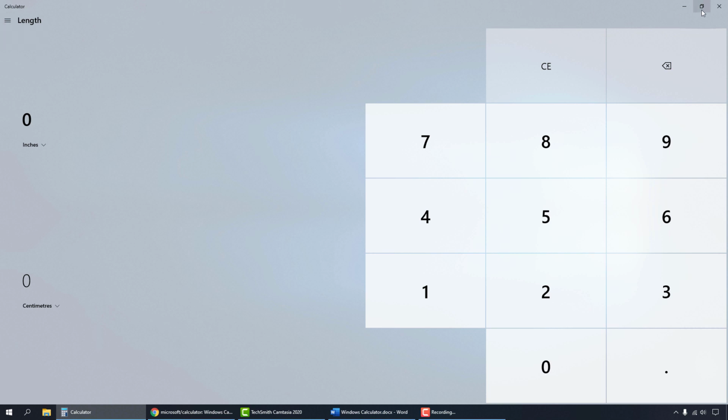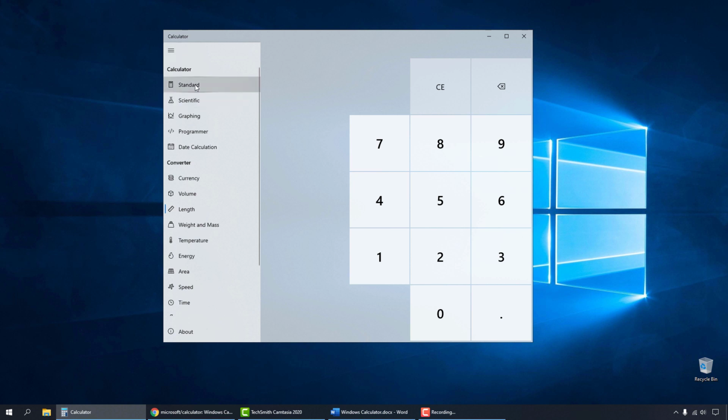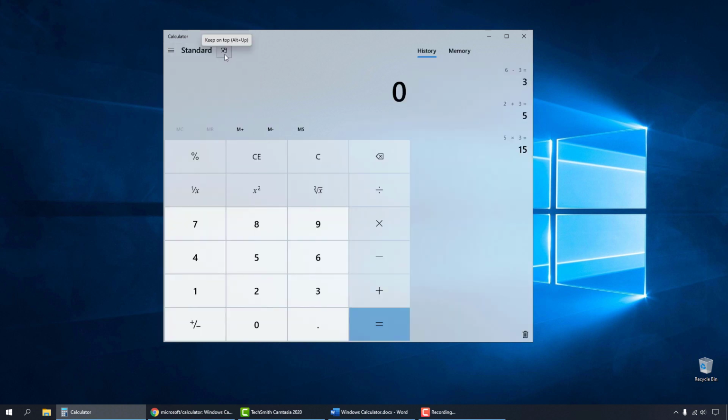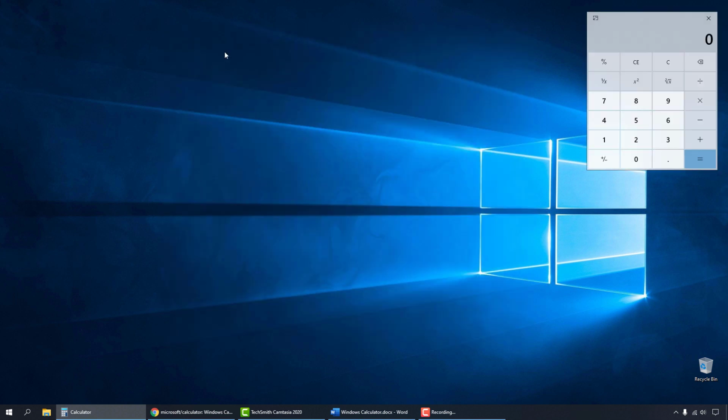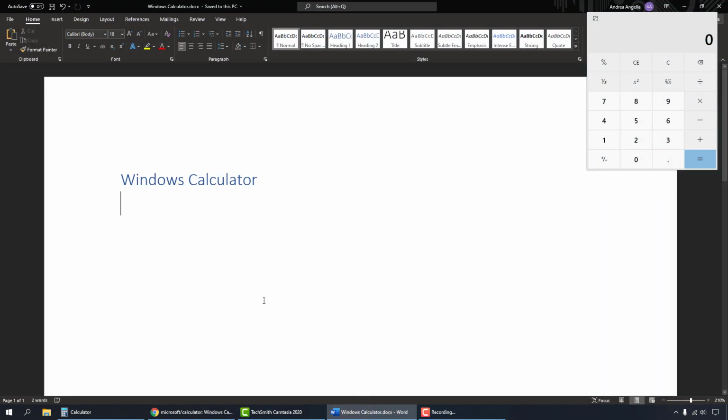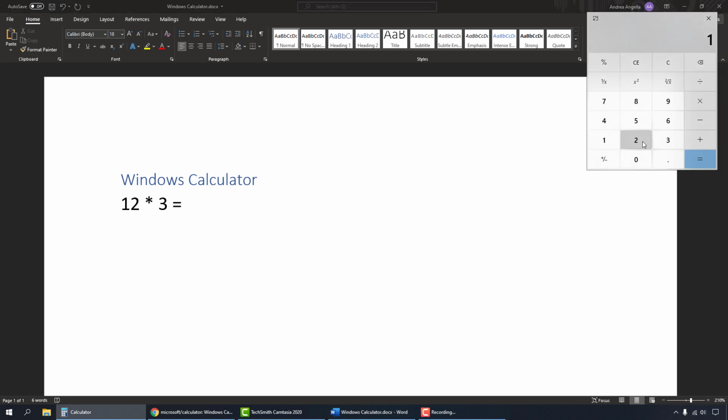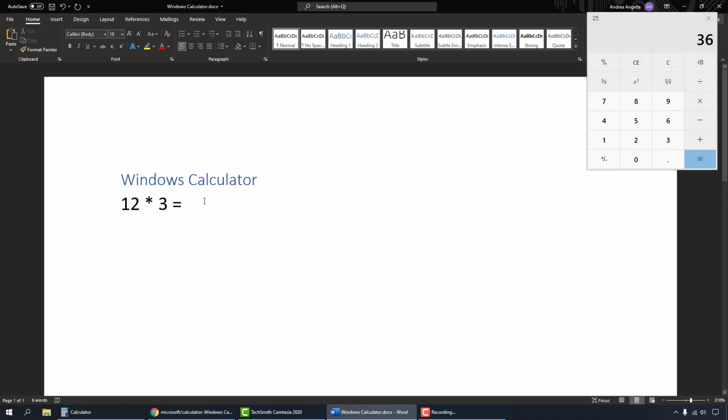Finally, I wanted to show you something very useful when you're working with numbers. That is this button here called Keep on Top. If I click this button, the calculator will snap into one of the corners, but always stays on top. So if, for example, I switch to a Word document, as you can see, the calculator is always on top of any windows inside your Windows, and helps you to basically use the calculator as you are typing a document. Let's say I want to do this operation, 12 by 3, 36. So you can work on your document or surf the web and keep your calculator close to you so that you can actually use it to solve problems.